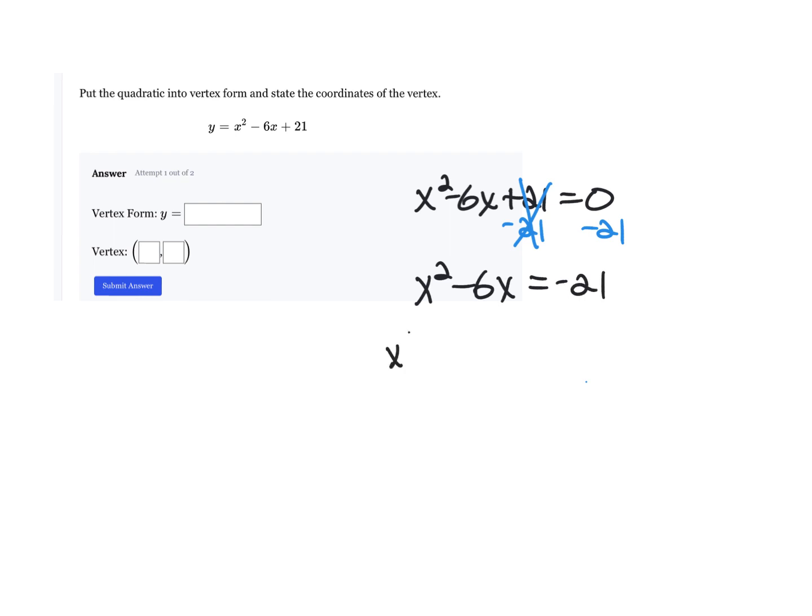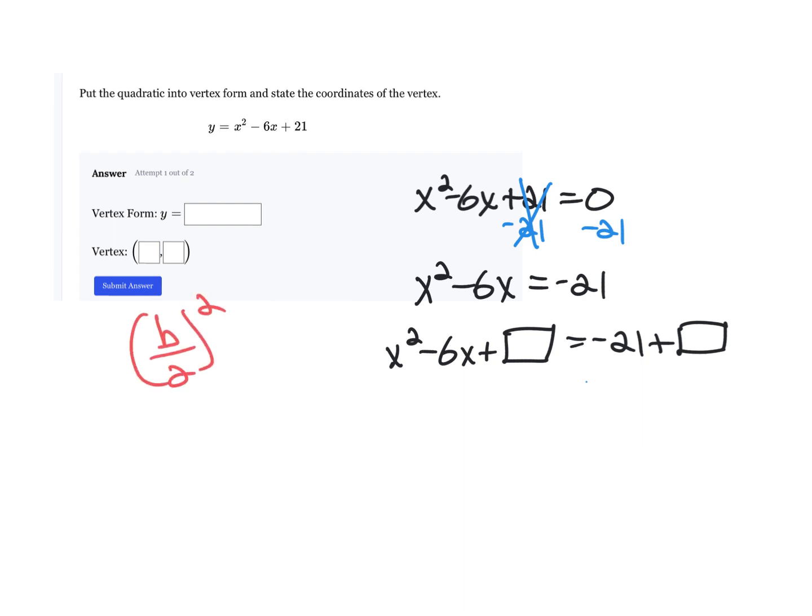And then to complete the square, I'm going to add a term to both sides. So I use these boxes to identify that, and I'm adding to both sides. And again, the term that always goes in here is always half of the b term squared. So again, if I think of that, not negative b, but b divided by 2, or half of b squared. And again, in this one, b is negative 6.